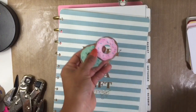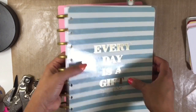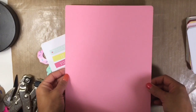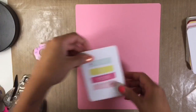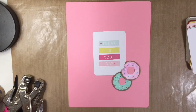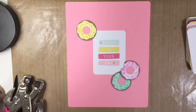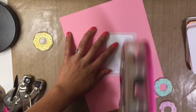You can do splatters, you can do paint. I am going to do Project Life cards and some die cuts. But you are going to want to have your cardstock cut to 7.5 by 9.5, and then I rounded out the corners. I got this request to do this on YouTube or Instagram, I'm not too sure. And so I thought, I'm going to go ahead and do this video for y'all. It's really simple, nothing big and fancy, just a real quick tutorial.